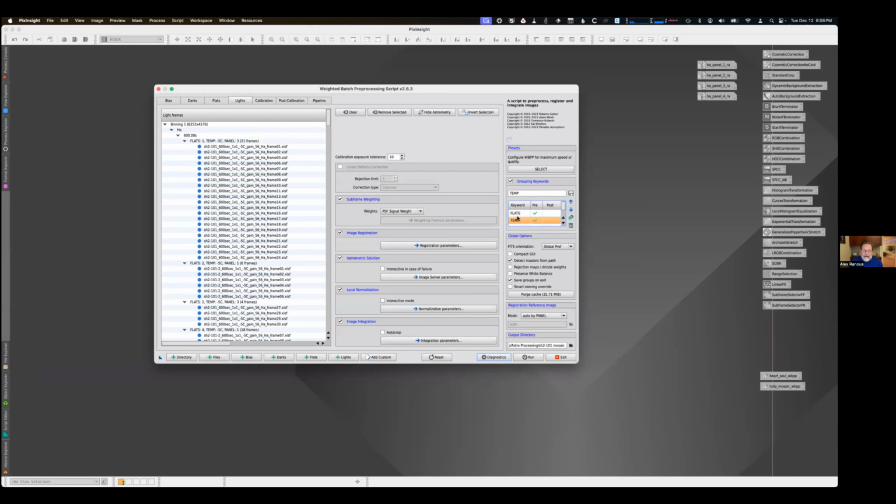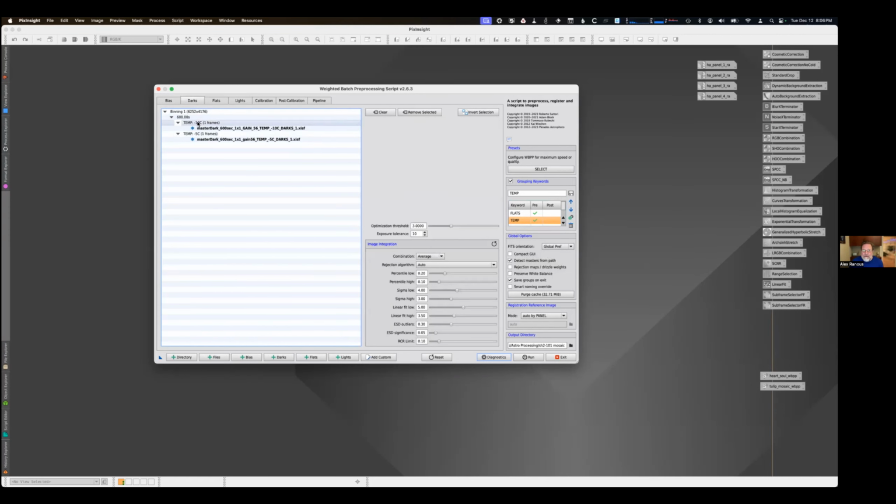This is handy if your data isn't homogeneous in terms of the settings. So in this particular example, I had gathered data over several years. Some frames were done at different temperatures. They certainly used different flats.